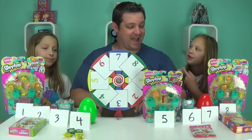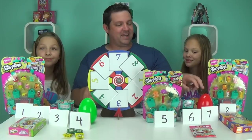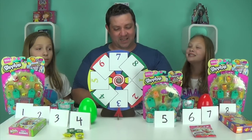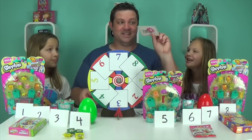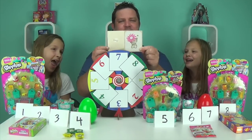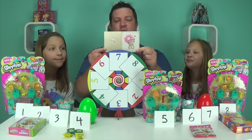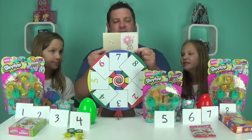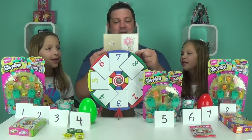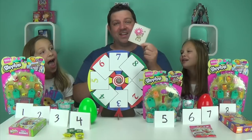Do you want to tell about this? I do. Thank you very much. So these awesome eggs, they came from our good friend Surprise Egg and Toy Collector. And they sent us this little note. So let's check it out. Cute little note. Woohoo! It says, since we have so many Season 3 doubles, we wanted to help you get a little closer to completing your display. I am sure you will fill it up in no time. Love and hugs, SETC. Thank you so much.